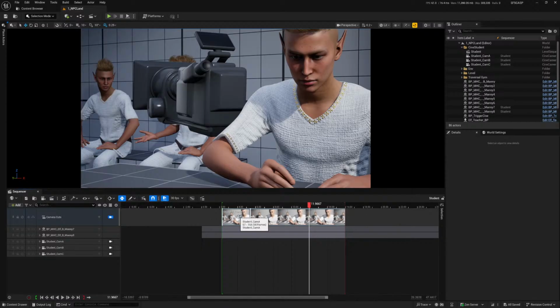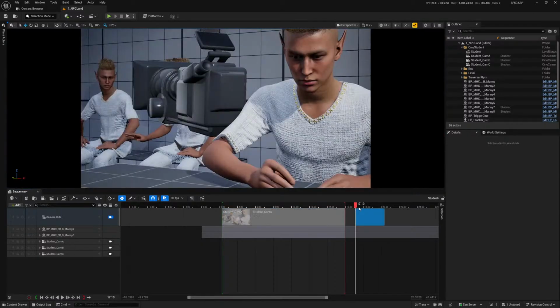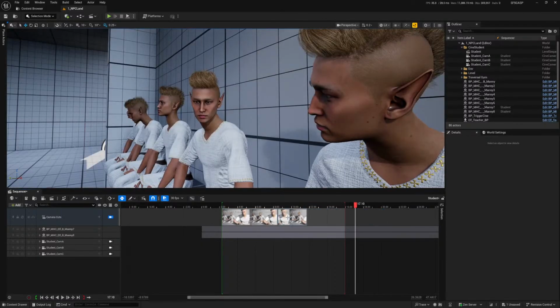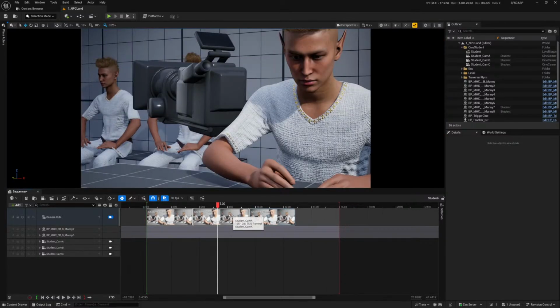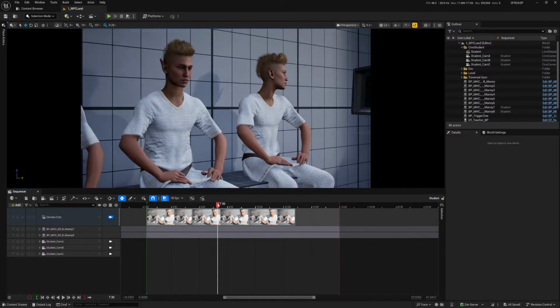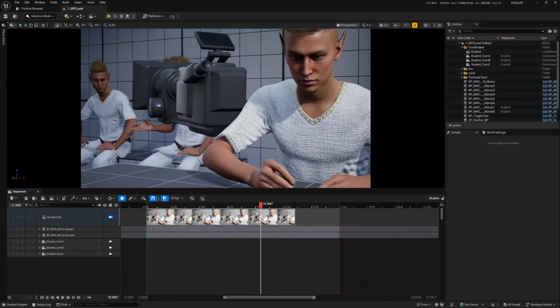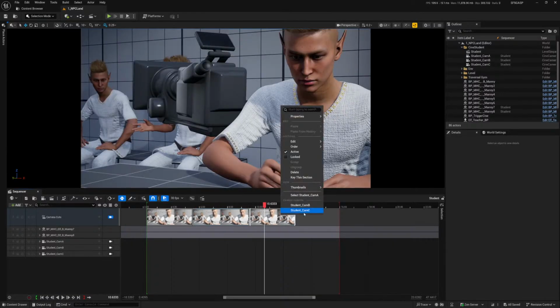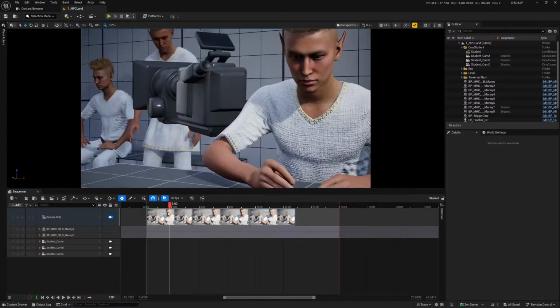Admittedly, I am new to this type of sequence editing, but why? What the heck? Okay, I mean, that's somewhat acceptable if it lets me switch cameras. Are you going to let me switch this? Okay, well, that is not how I want that to work, but that's fine, I guess.